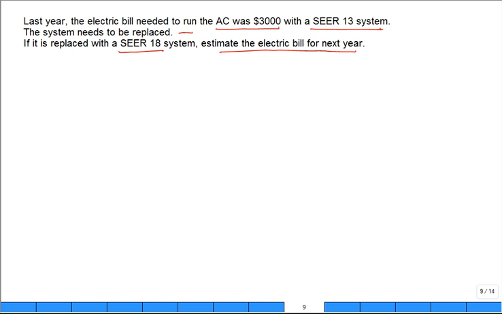All right, well, what is the annual cost to run a 13 SEER unit? Well, it depends on the cost of the electricity. What I mean by the cost of electricity is this number for us is about 10 cents, 0.10 per kWh. That's our typical cost, 10 cents a kilowatt hour. A little less in San Antonio, but the national average is a little higher than that. But then you multiply by how much electricity you consumed over that time period, right?